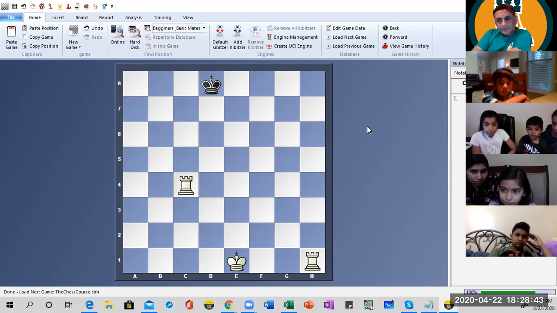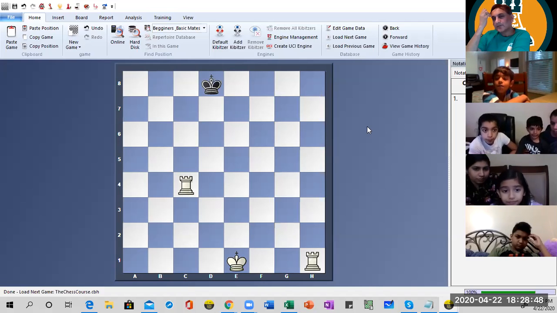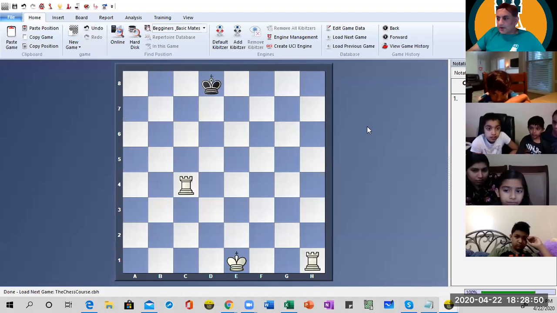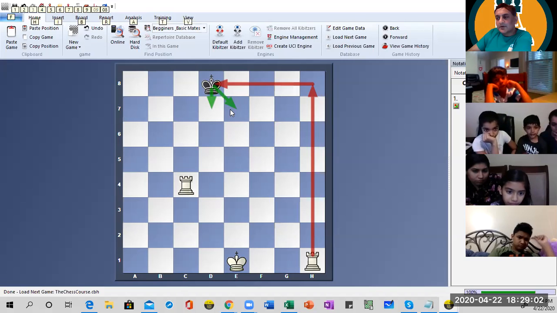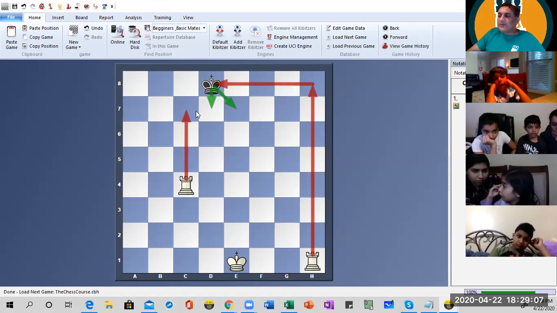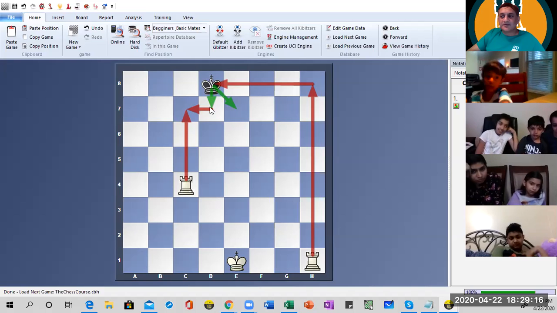You can move your rook to H8. If you move your rook to H8, you're giving a check, then my king will run away. Then you move the second rook to C7. No, if you move to C7, I'll say, thank you very much, Safan. Thank you for your rook. I will capture your rook. That's kind of tough. So that may not work.